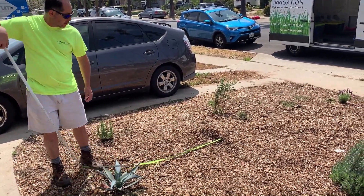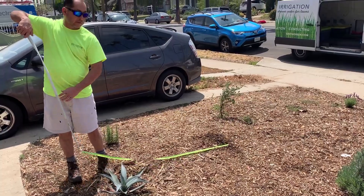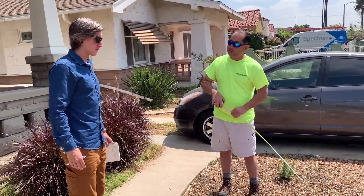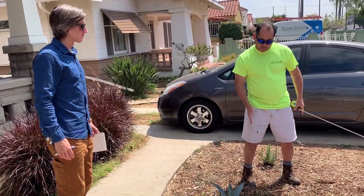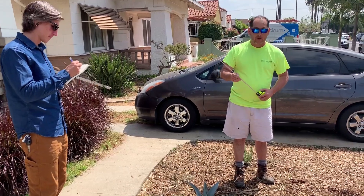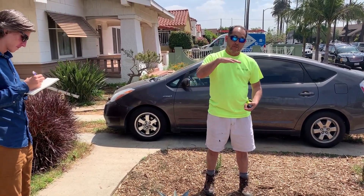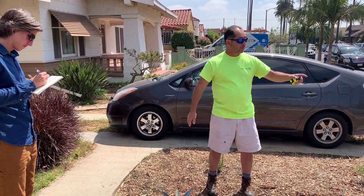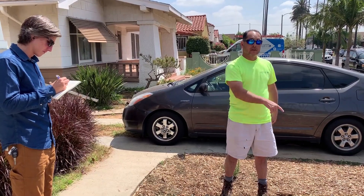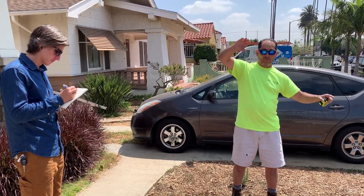Are you running them this way, or likewise? This way. You always want to go wherever the slope of the land is. You can see the slope is down, so you want to run it perpendicular to the slope. Because if you do it with the slope, you need to go one foot down — this slope is about a foot — so you'll be a foot down over there but two feet down over here, much deeper on one side. You've got to keep the pipe level and balanced, so it's not tilting in any direction.